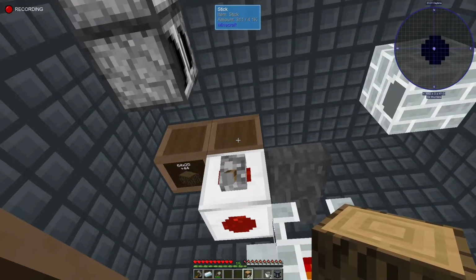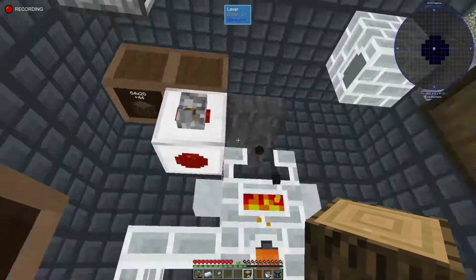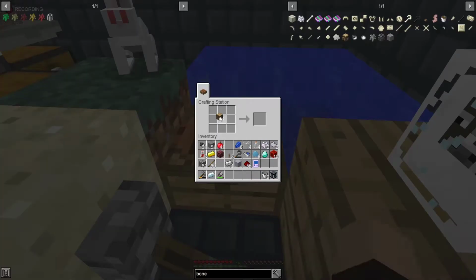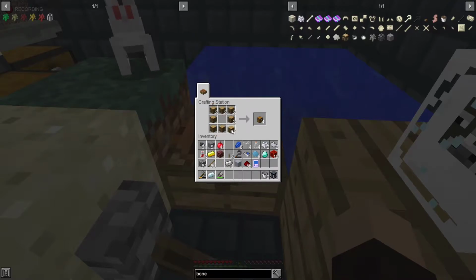Only issue now is I need to figure out a way to get to my sticks, because I think I can't get to them anymore. But I'll probably break that and move it somewhere else just to be easier. So let's go ahead and make some chests. We're gonna need to make a lot of them, so I'm just gonna do this real quick. Yeah, that'll be 20. That'll be plenty, and that's basically what I need.